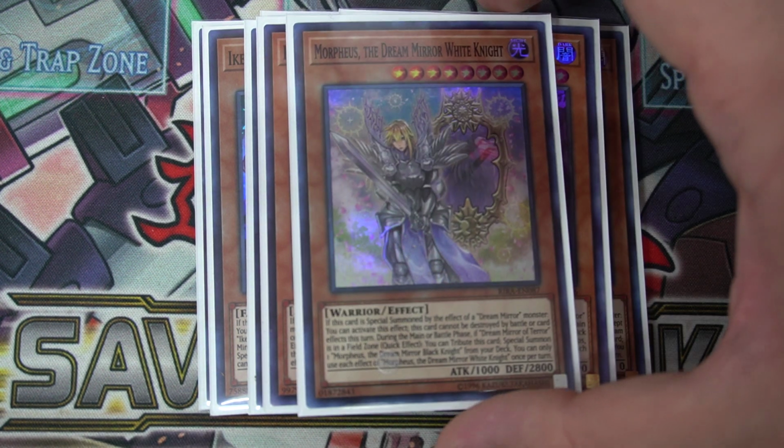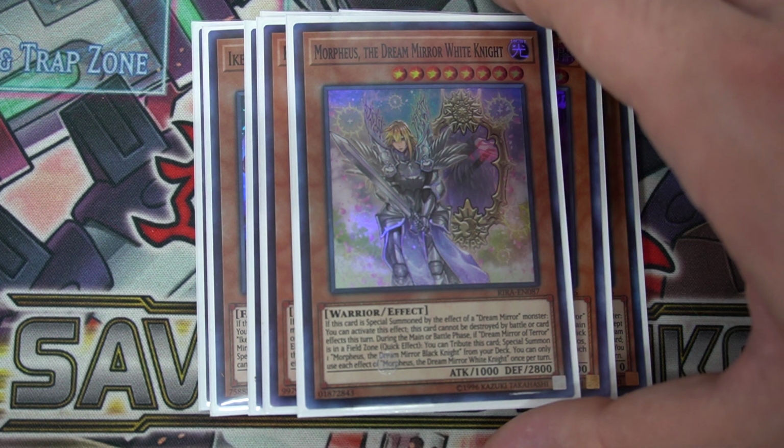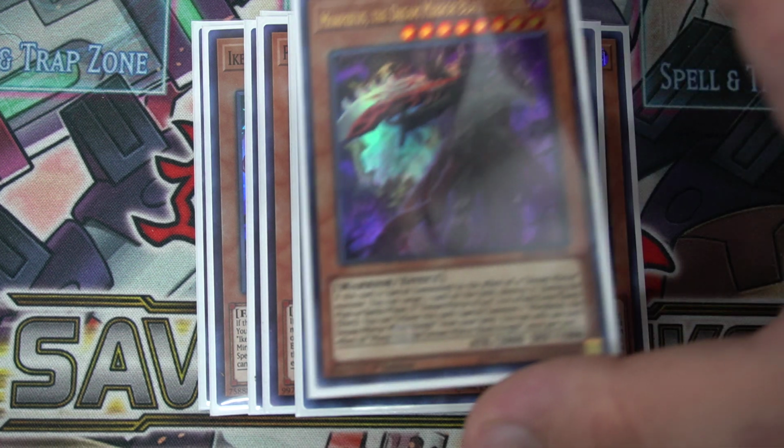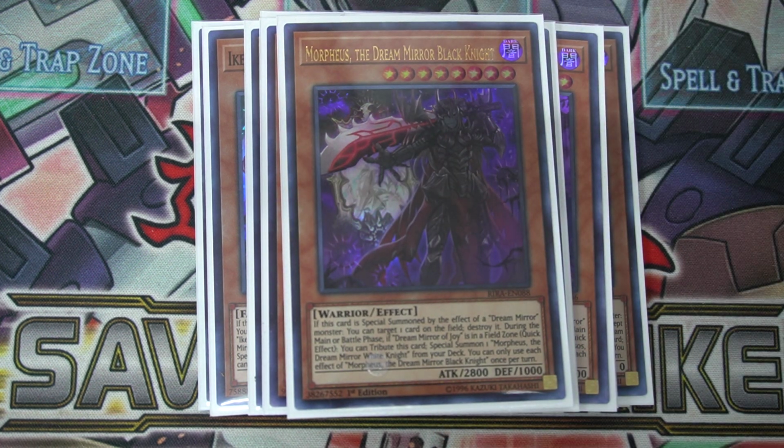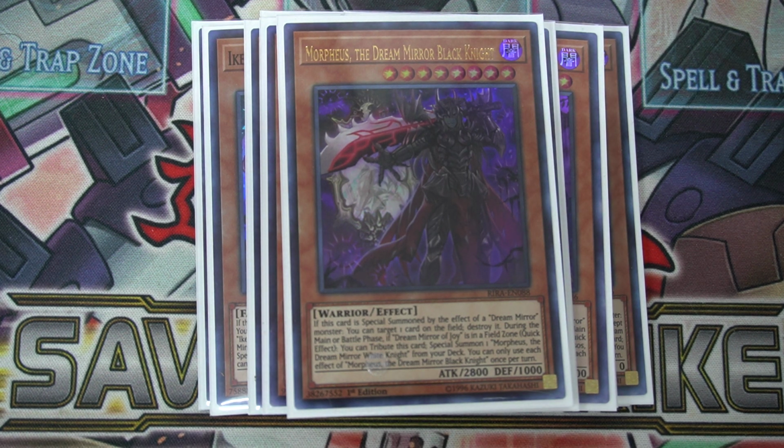We play 1 Morpheus. When this card's special summoned off the Dream Mirrors, it can't be destroyed by card effects, so it gives it self protection. And then we've got Morpheus, the Dream Mirror Black Knight. When this card is special summoned off of a Dream Mirror card, it lets you pop an opponent's card, which is pretty useful.